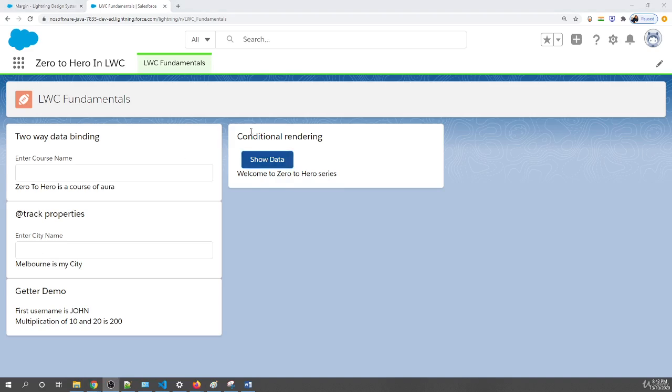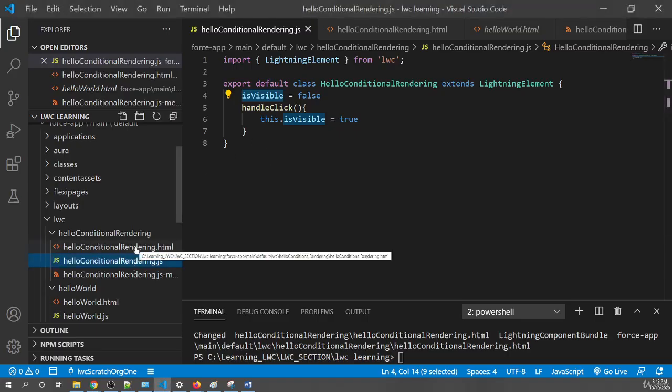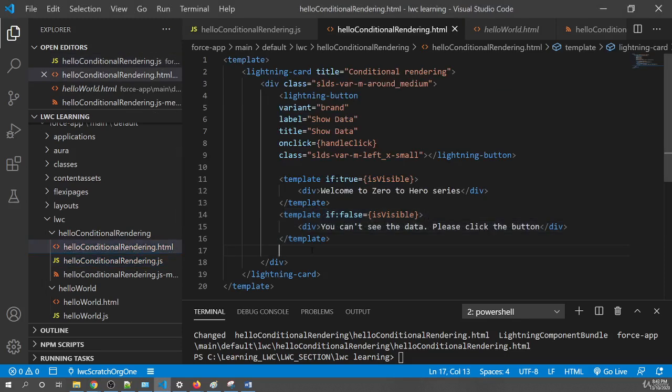So till now we have seen the if true directive and if false directive with the property. Now we'll see with the getters. So let's go to our VS Code, and now I want an input field.